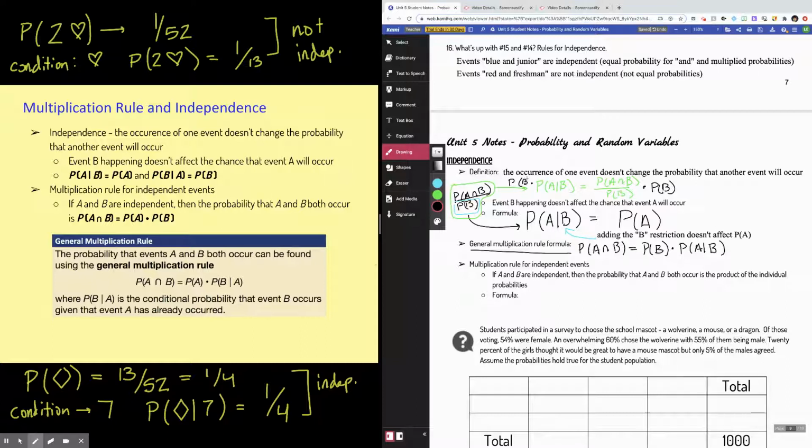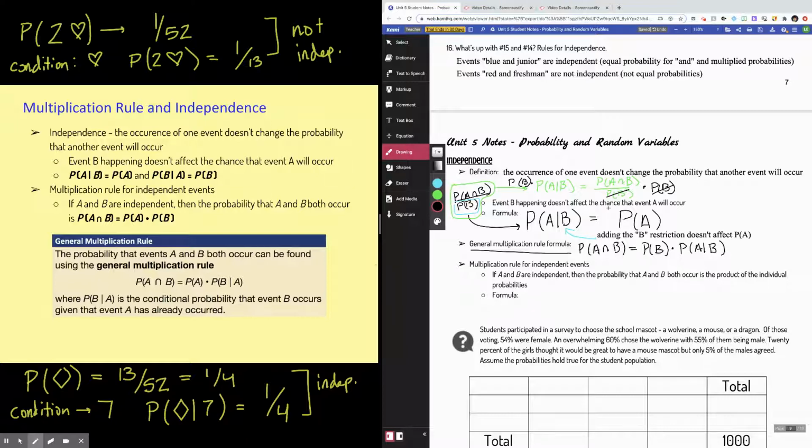And I should say, you don't have to write all of this out, this explanation that I'm writing out for you here. I'm just trying to show you where this rule comes from, and how it's all based on this fundamental conditional formula. So when you resolve this equation to get the probability of A and B by itself, these cancel out. So what you end up with is the probability of A and B equals the probability of B times the probability of A given B. Okay, so that's your general multiplication rule.